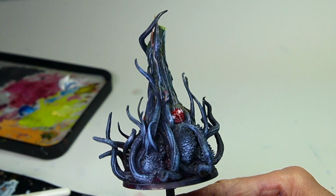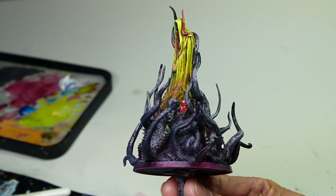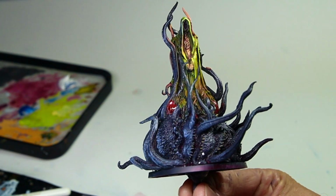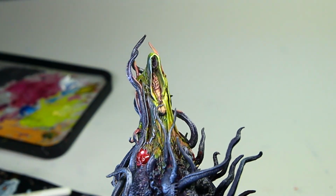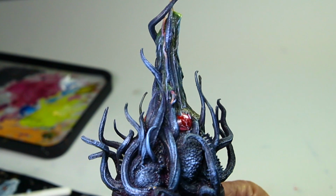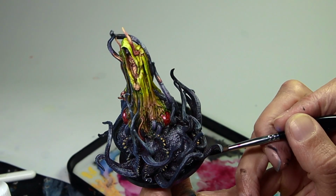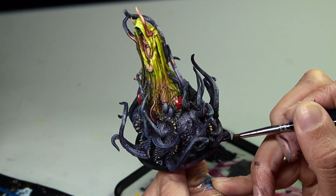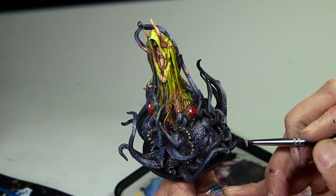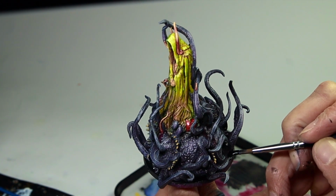I am obviously missing some critical footage of how I shaded and highlighted the right side of Hastur's body, as well as painting the little red orbs at the base of his robe. If you've seen my Hulk video, I accomplished the shading on Hastur in much the same way that I did for the Incredible Hulk. I used Leviathan Blue by Citadel through an airbrush to spray the right side of the model from the bottom at an upward angle to get a dark blue base for the shadow. Whereas I used electric blue to highlight the Hulk, I don't do that here. I simply add titanium white ink to the Leviathan Blue contrast paint and use that as my highlight for the shaded area of the model.